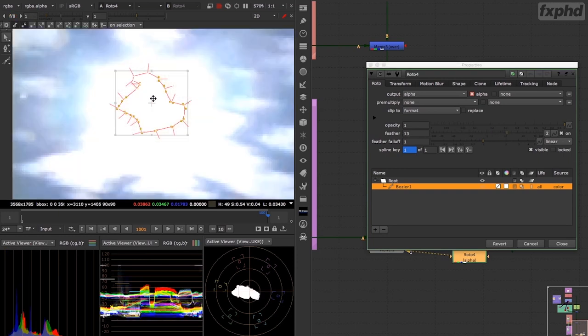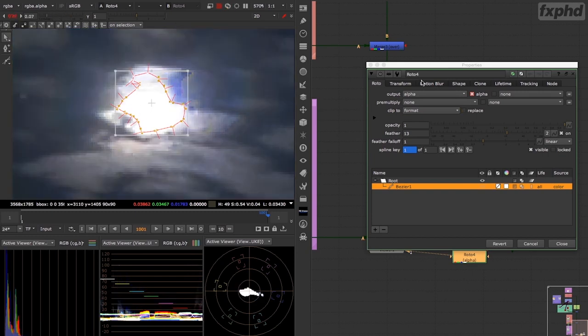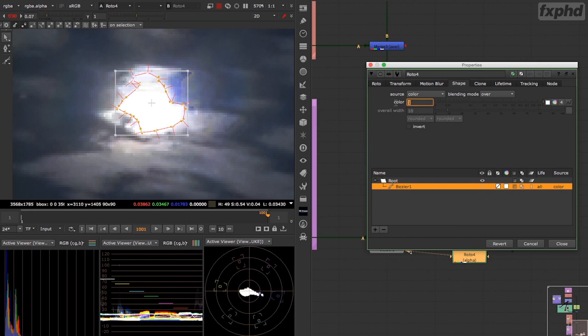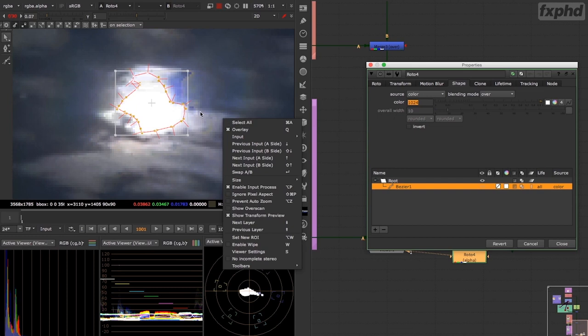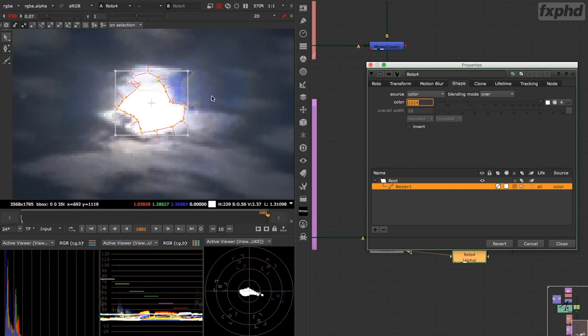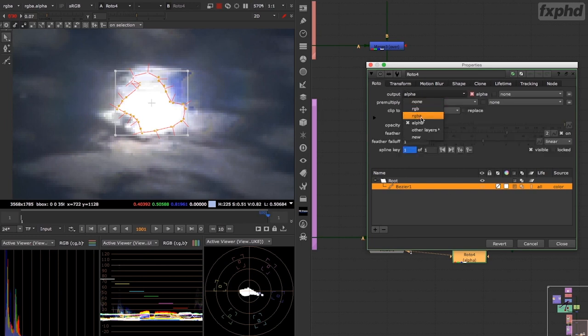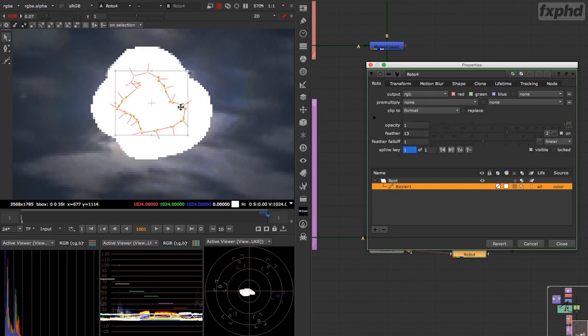And then we can take this value that we've got here, just reset the viewer back. Where the color is, we can increase the color. So we could say something like 1024, a number that we know and love. Now when I move my cursor over here, you can see that we're getting values really high once we change this from alpha to RGB.